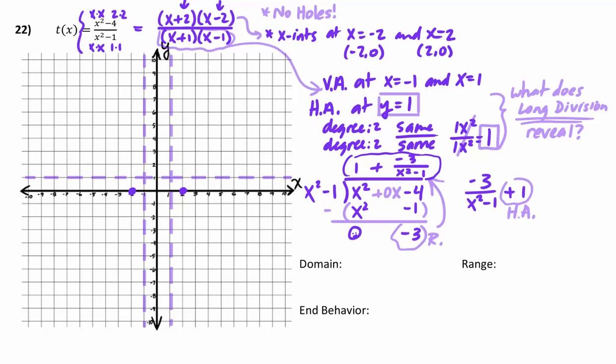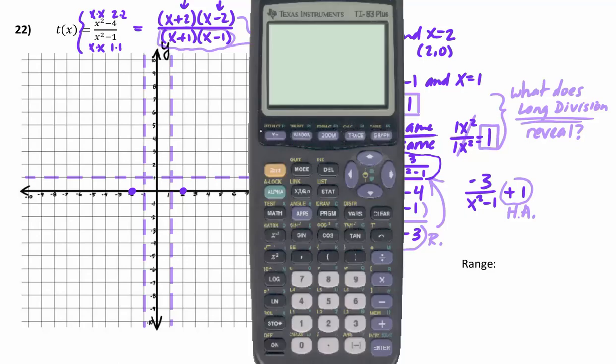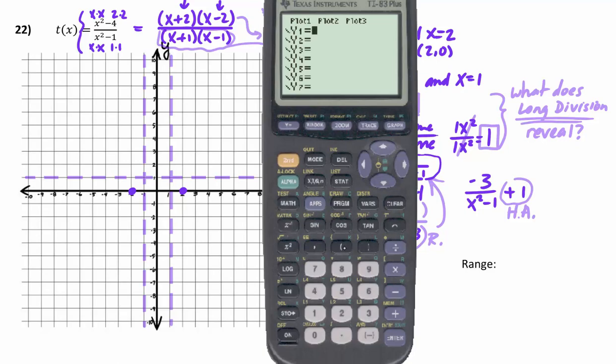So since we don't really have a lot of extra information otherwise, this doesn't tell me how to count or anything like that, it's got an x squared on the bottom, we're going to have to rely on our calculator. So if we pull up our calculator we can type in the factored form or we can type in the original form. It might be a little bit easier here to type in the original, just shorter. So if you go to y equals, under the y equals menu, we can just go ahead and write x squared minus 4, and then divide that by, oops, we'll need a group here to group the denominator all together, x squared and then minus 1. So you could also do a caret button, so to the second power would also look like this. You don't have to necessarily use the squared key, but it is a little bit shorter.